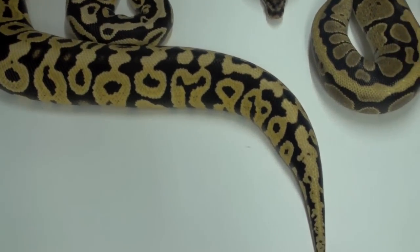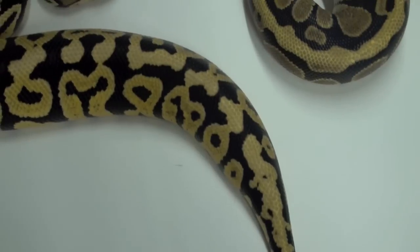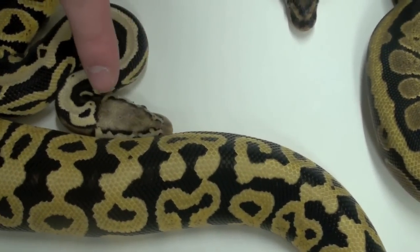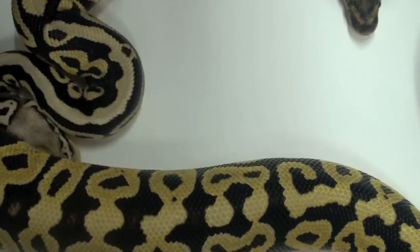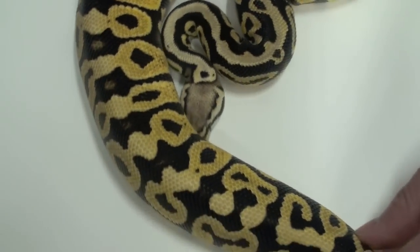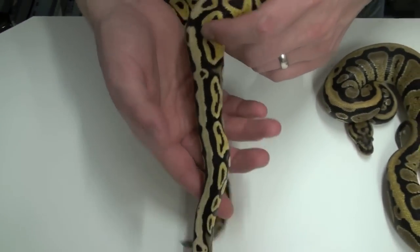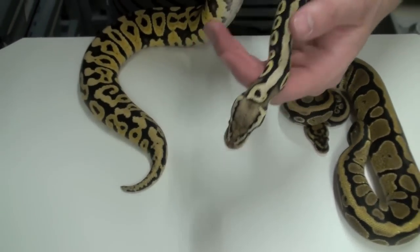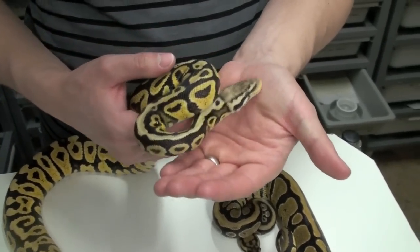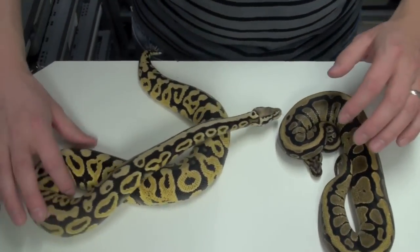A really cool look. It adds a lot of lightness to the head. Where you see the pattern on this, it adds almost a completely yellow look to the back of the head, where a Pastel would have a blush or almost purple head. This Pastel Spotnose has a very yellow head. The other thing is it pretty much takes away the spot off the tip of the nose. It just gets so light there on the end, such a light coloration, that you're not really able to discern any kind of pattern on the tip.